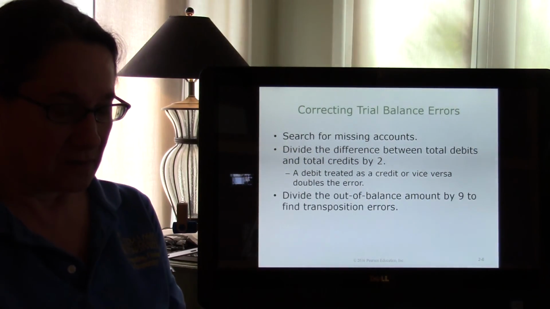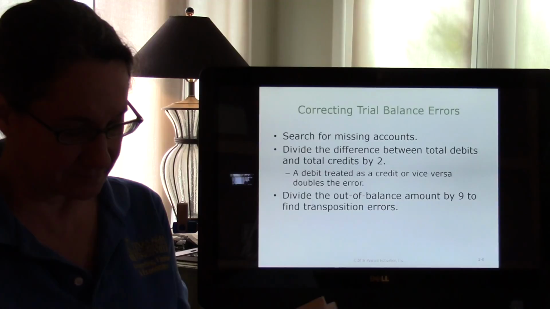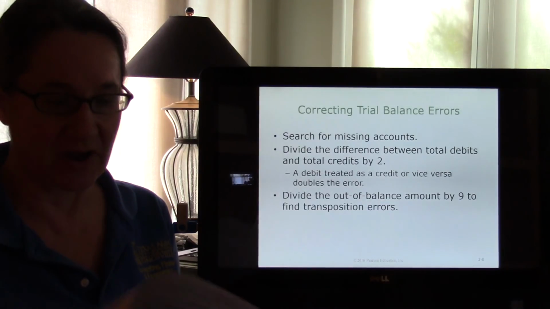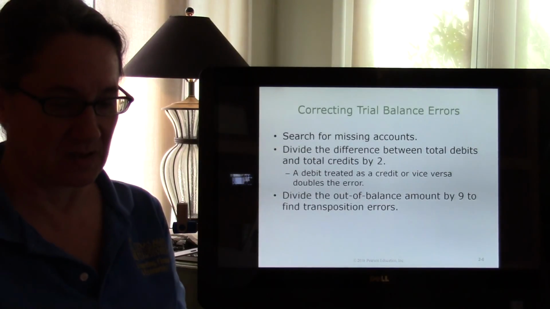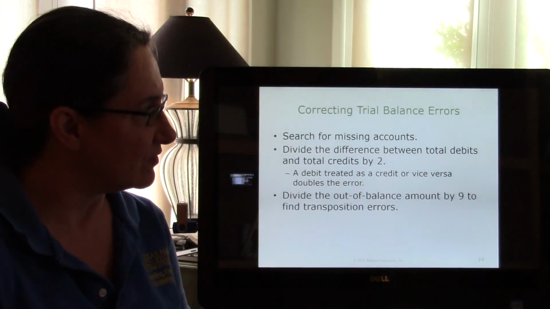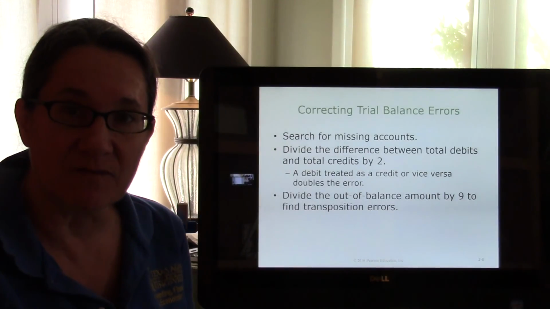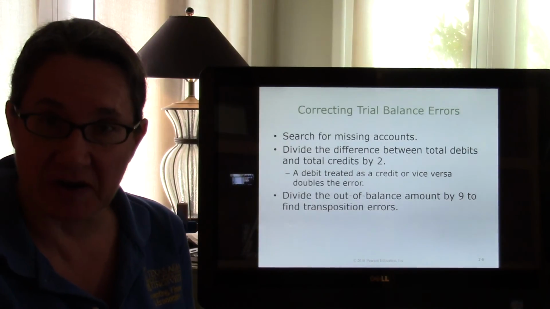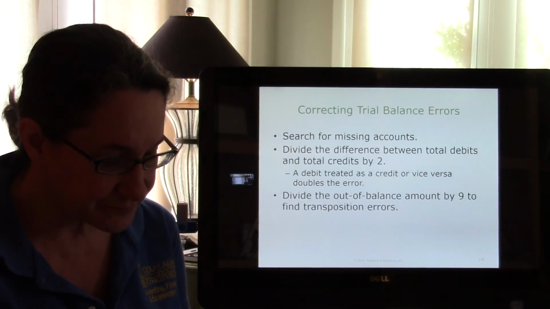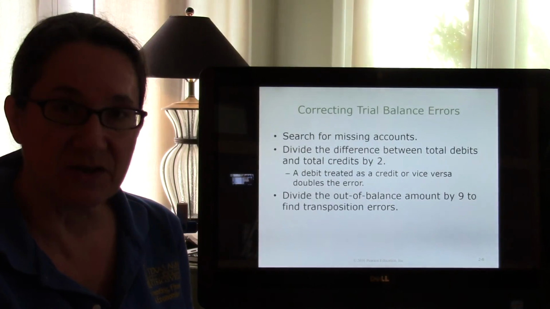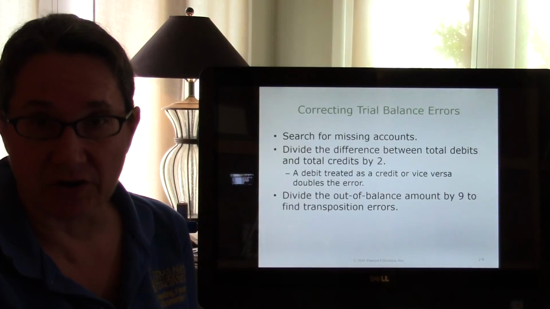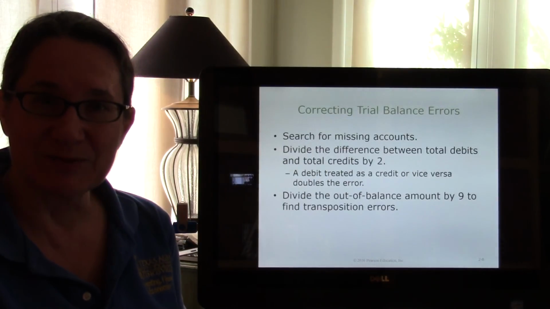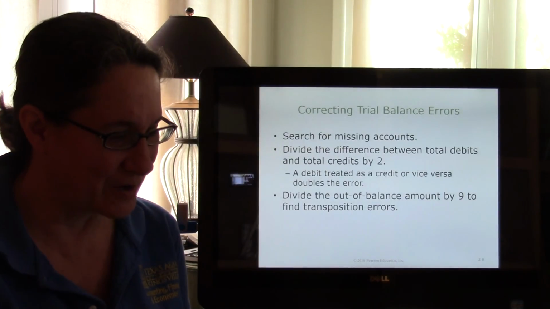All right. Now, sadly, we're not always perfect. So, I just want to give you a few hints, and maybe these will be helpful. Like, let's say on an exam you're doing a trial balance and it doesn't balance. What can you do to figure out where you could have gone wrong? Of course, always double check your math, make sure you added right.